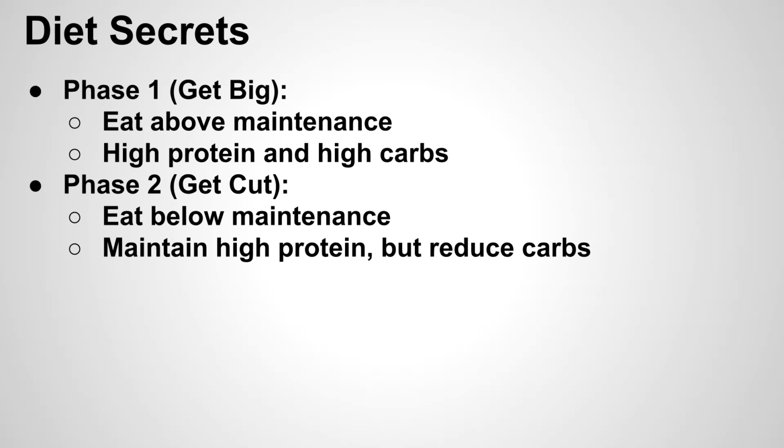So once you are able to switch in that phase two, you're going to drop weight, and since you are maintaining a high protein intake, you'll preserve muscle mass, and that's going to give you that lean, shredded, athletic look that we all hope for.